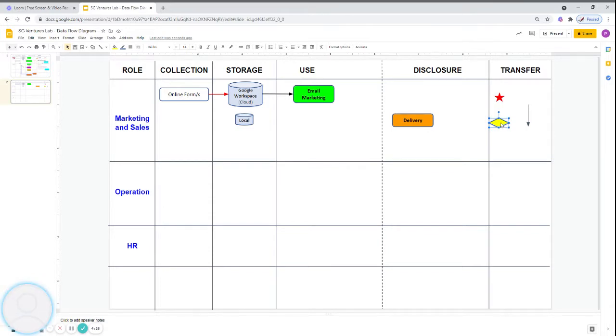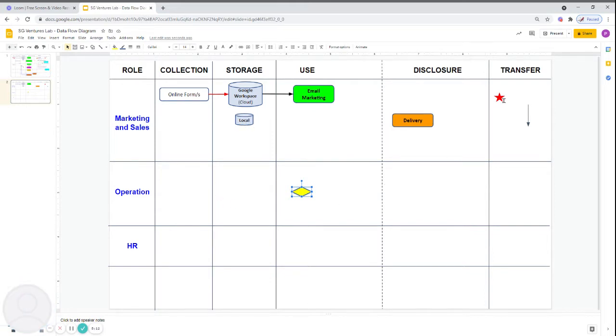Okay, the decision symbol is used when you need, let's say, the leadership to make a certain decision. For example, the departmental manager to make a decision before the information can be used by the staff. So you will need this if your process has this part called decision making. Okay. So once you think through how the organization's data comes in, where it is stored, how it is used and how it is disclosed, you can actually put up a diagram like that.